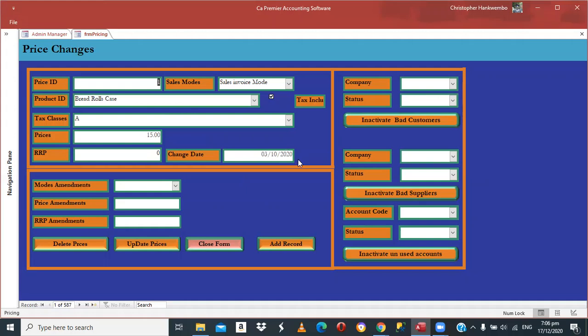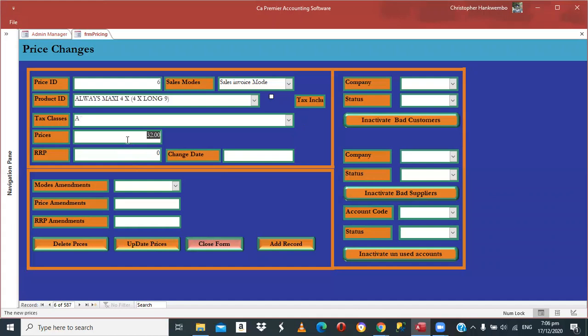add. Now, what I'm going to do, we'll do it together. Let me see which price requires adding. For example, let's add a new price here, price number 6. As you can see, it's not ticked here. So I'll select the product here, maybe this one. Then I'll tab here, then select A, which is the 16% standard rate.